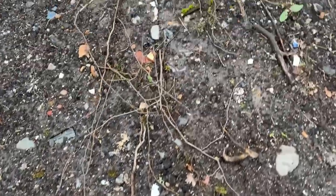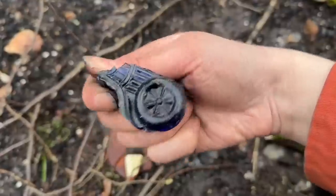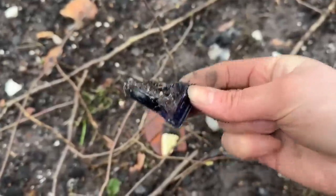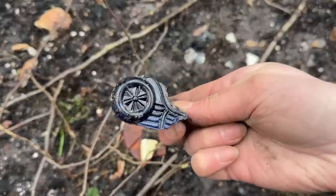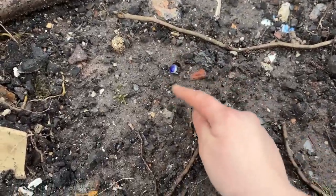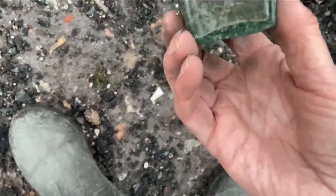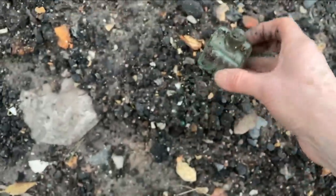Just spotted something over here out the corner of my eye as well. I think I've found one of these before. It was like a little cart or car made of pressed glass. I think it was made in the northeast, one of the northeast glassmakers, which is really cool. Northeast of England. And what's that? Oh, it's like a little knob thing. Is this another ink bottle? Yes, look. Oh no, it's got a big chunk out the corner. Have to leave it.